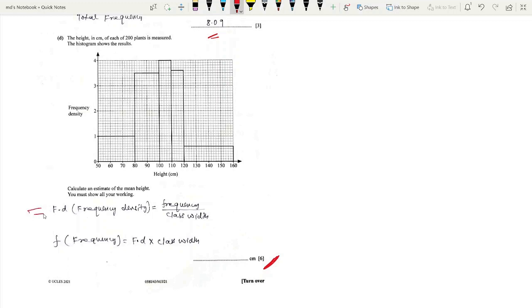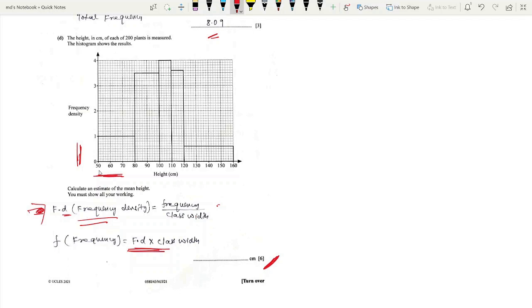Anyways, this is a very important formula which you have to use. F dot D means frequency density. Frequency density is equal to frequency over class width. So if you multiply both sides by class width, class width cancels. Class width times frequency density will be frequency, right? So frequency will be another formula, frequency density times class width, right? So this is your frequency density, this side, and this side is your class width. So indirectly we need to find area of the boxes to get frequency.